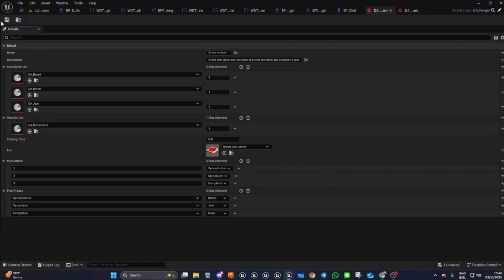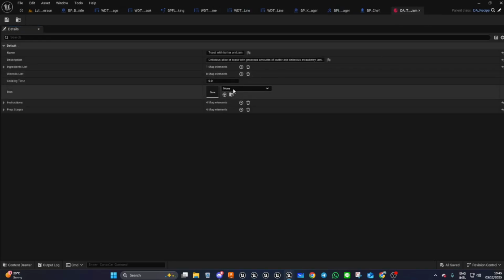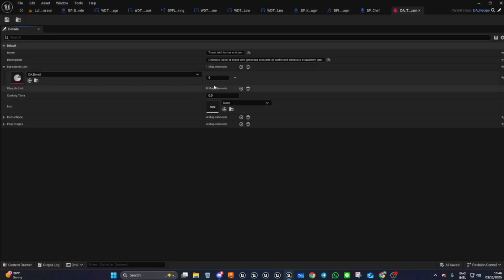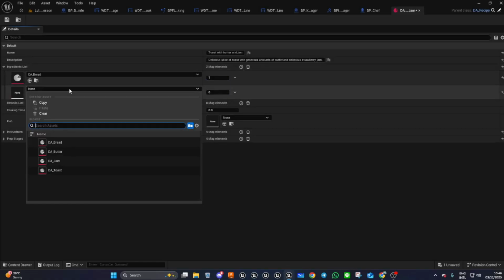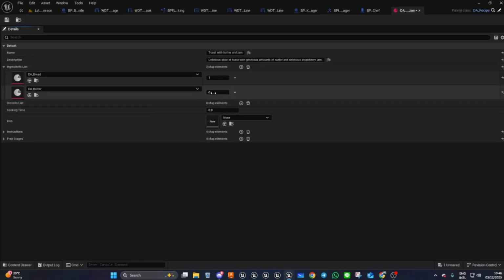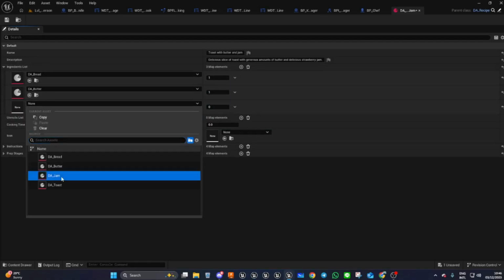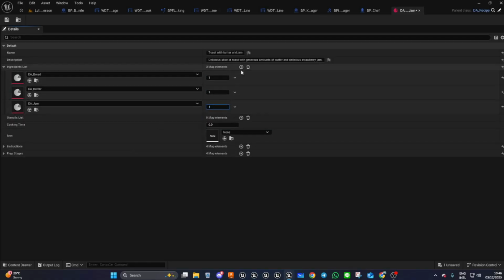You don't change them. Save that, close that, and do the same for the toast. Basically, the ingredients are the same. One on the bread, one on the butter, one on the jam.